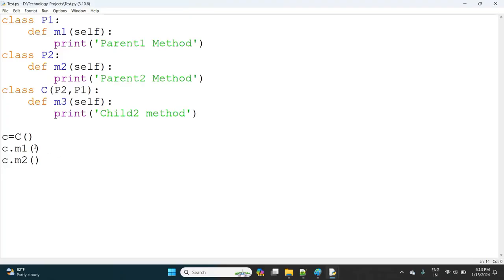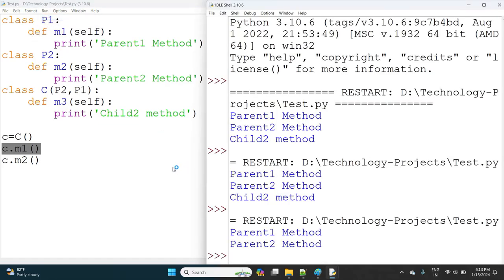So observe here c.m1, c.m2. c.m1 means the Parent one method will execute and m2 means this one will be executed.